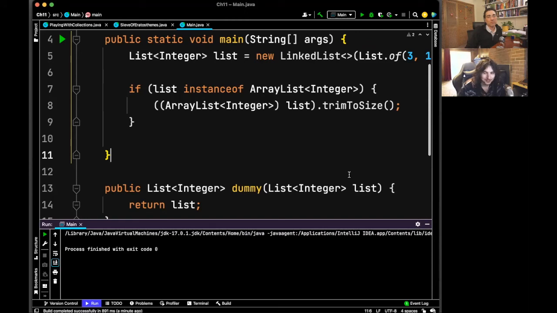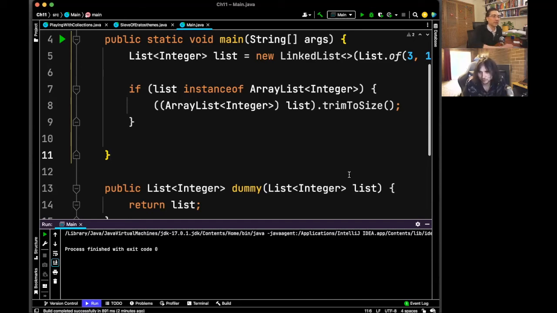No, not really. Maybe mentioning that trimToSize will not affect the size method when you call it. It has to do with what's underneath the hood, right? Because the array list is a primitive array, so you have to set it to be some kind of size and it'll move that array, but that does not affect the size method in the array list class.